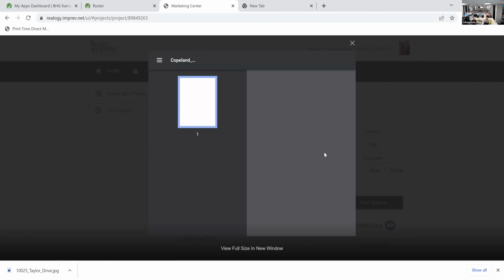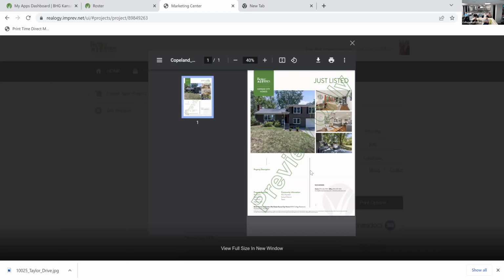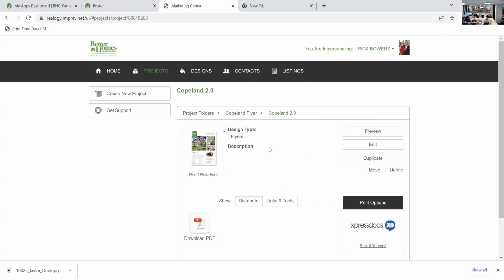So this is a pre-MLS flyer that Rick created today with his own photos. Now, none of the information was in it, correct? Oh yeah, it's a full flyer sheet. It's ready to go, except it sounds like we need to make a couple of corrections that I busted. I named them. You haven't signed off, right?